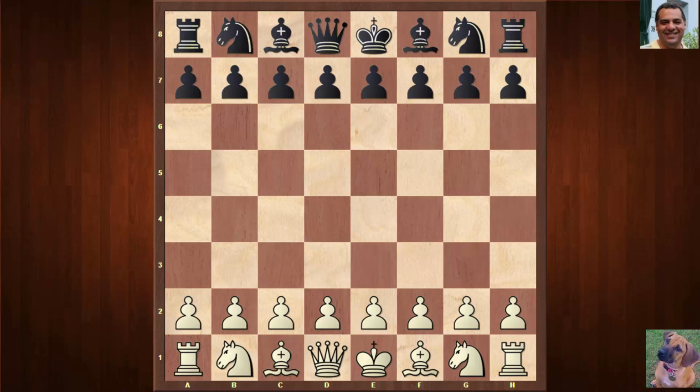Hi all, our notable game today is from the engine world. Currently TCEC Season 8 is underway at Stage 3, and this game features Houdini 4 versus Komodo version 1501.01. Okay, so Houdini playing white played g3.